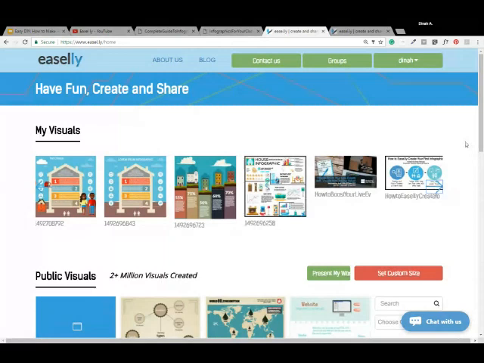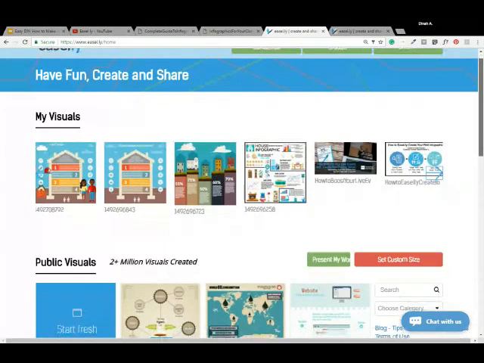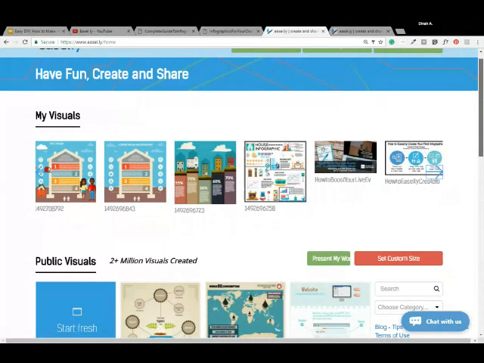And if you are looking to upgrade, where you get more images and graphic icons, a full library, and also have the ability for some nice ways to download your content, then you will certainly want to upgrade, and I'll give pricing to you.